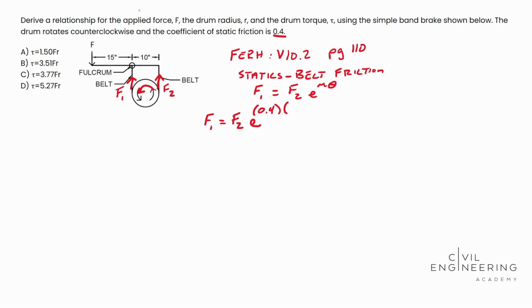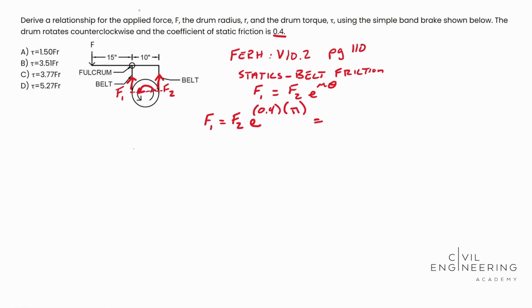All right, so let's think for a second. 360 degrees is actually 2 pi. Okay, so that's something you need to keep in the back of your head. 360 degrees is 2 pi. So the angle of contact, if we have a force that does something like this and a force that does something like that, bad drawing, but it's actually only touching halfway through. Again, really bad drawing, but it's actually only touching half the circle. So what is 1/2 of 2 pi? That's going to be pi. Okay, so that's what we need to put there. That's the angle of contact between the belt and the drum.